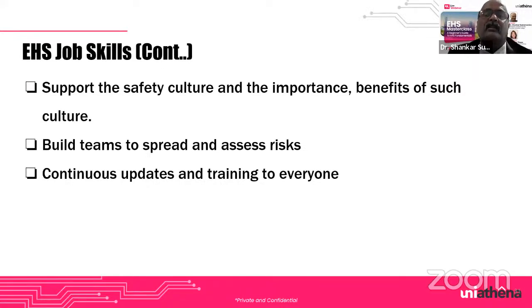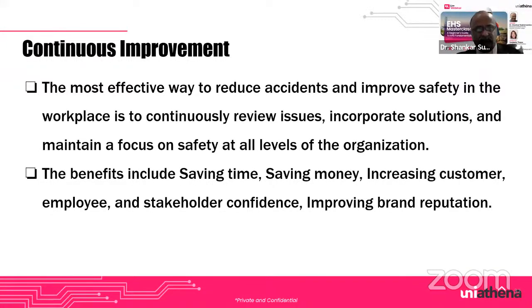This is because health and safety is a continuous process. As I said, even if for 1 minute or 1 second someone is not vigilant, it can happen. So you have to be very, very vigilant at all levels. Continuous improvement is the emphasis. The most effective way to reduce accidents and improve safety at the workplace is to continuously review issues. You should never let down the guard by saying, okay, I checked it yesterday, it's got to be okay. No, you have to check it every time. As soon as an aircraft comes, you see 4 or 5 people examining each of the parts of the aircraft which can fail, on a regular basis.